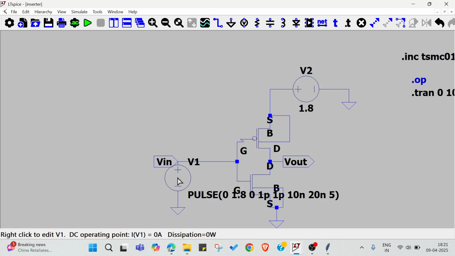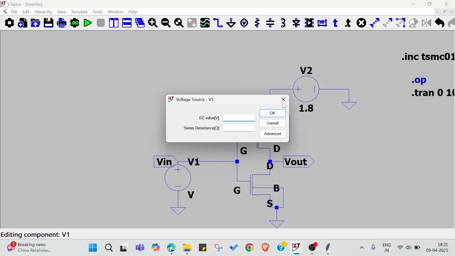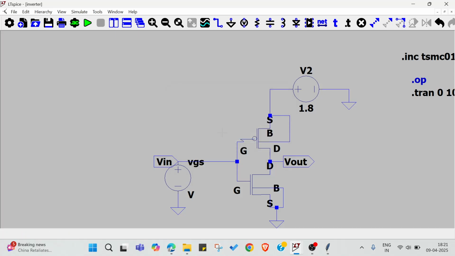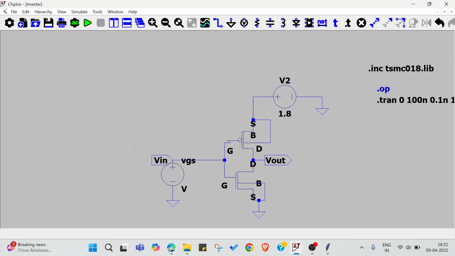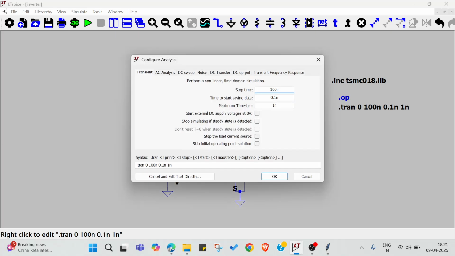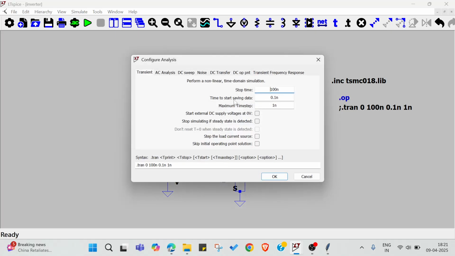What I will do is, I call it as GS. So let's just comment that, input analysis.